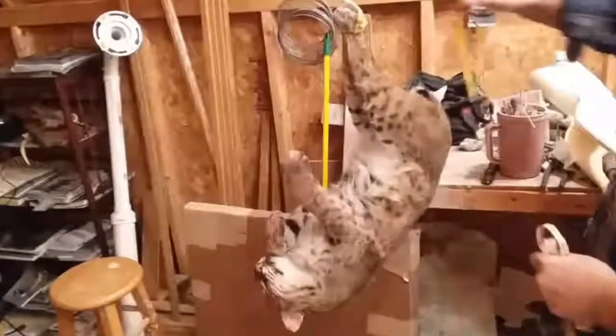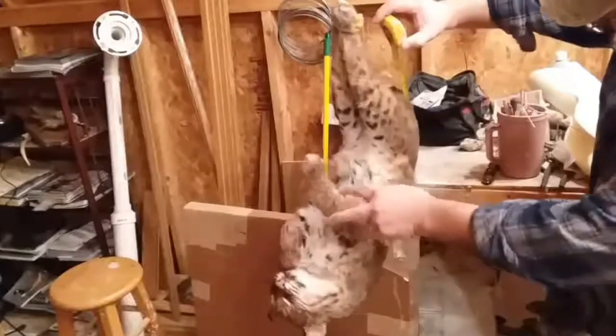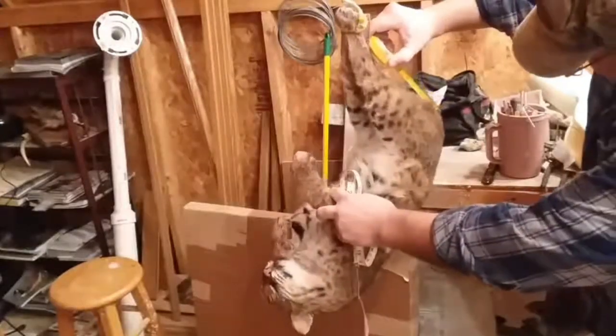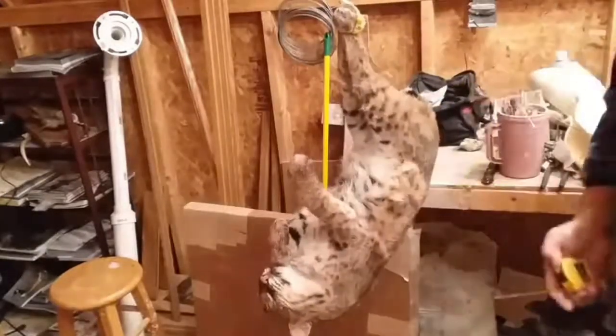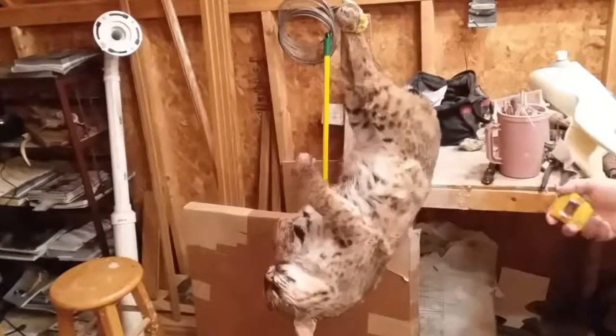So also you want to get a good tail measurement. In this case, looks like 3 3/4. Get your tail measurement, at least before you skin it out.